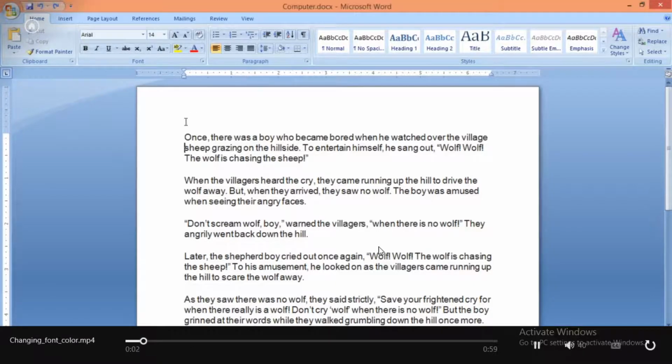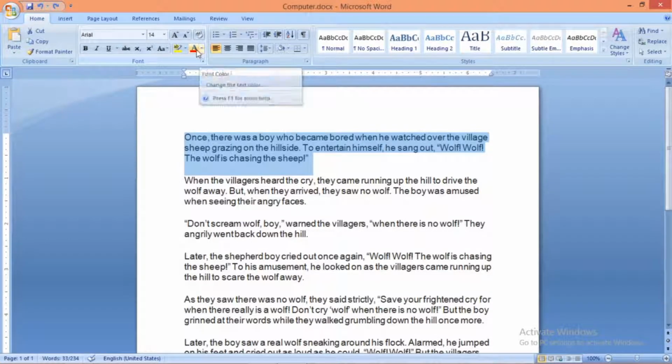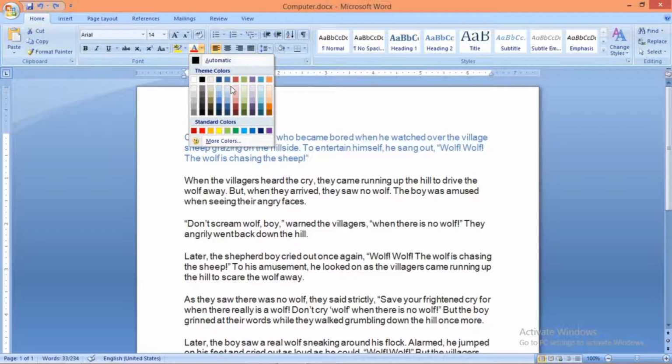So first, what we have to do, we have to select the text, then on the Home tab in the Font group, this is the arrow button, click the arrow button. These are the color options, so you choose one color, see, automatically it is changing.